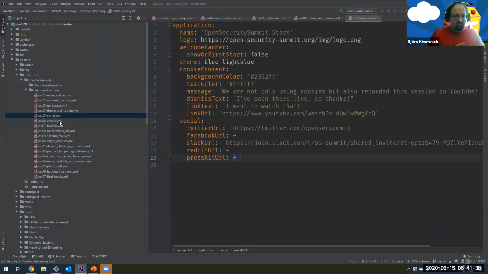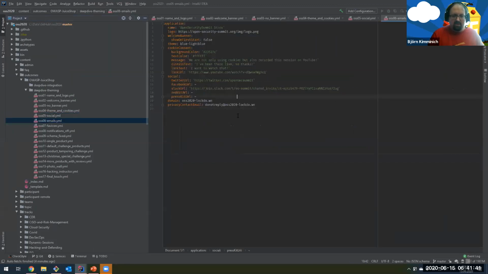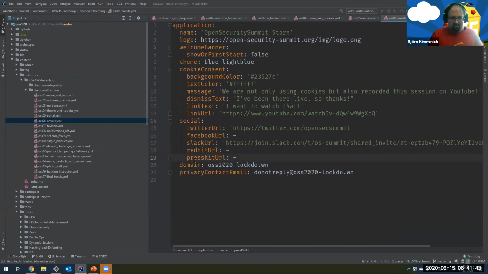So that's why we have this as our next iteration. We can override the domain that is being used for all email addresses in the Juice Shop, and these are the addresses of the default users which are present in the Juice Shop already. So instead of juice-sh.op, we will use something crazy like this and hope that this is not actually a real existing URL.